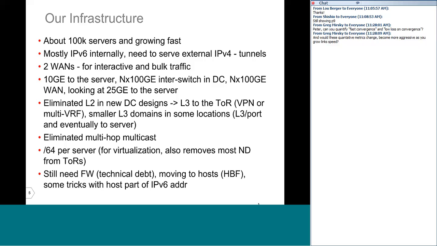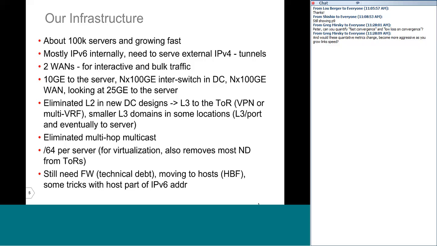Over recent years, we eliminated layer 2 in new data center designs, and currently we extend layer 3 to the top of the rack. Since we also have to support network virtualization, we either extend MPLS VPNs to the top of the rack, or at least extend multi-VRF. In this case, we need to support VPNs on the next layer in the fabric.